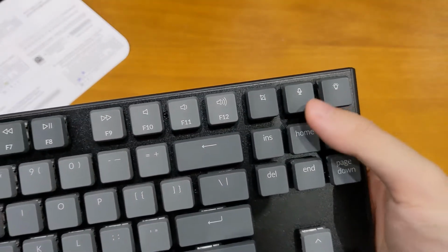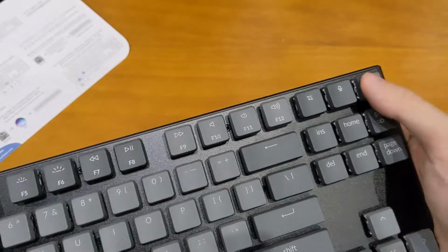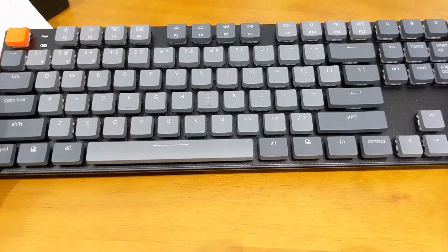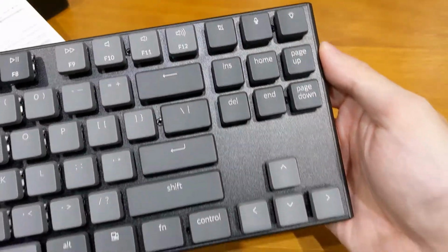So, what is this? Okay, so I guess this is the one that they gave a spare orange keycap for in case you want to have orange on both ends. But let's stick with this first.